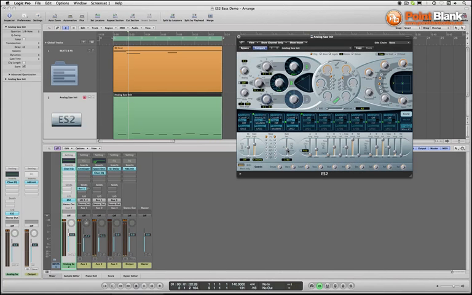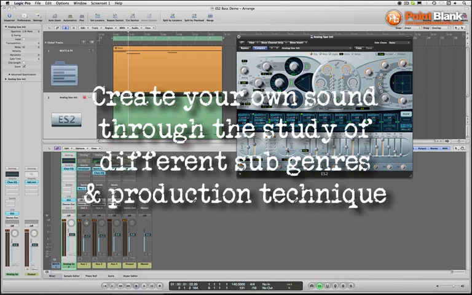And on the course itself, we'll be covering how you can actually put that into the sequencer and record the changes and tidy it up using automation, and also apply MIDI controllers to actually get a hands-on vibe with that. We're covering a wide variety of different styles that fit under the umbrella of dubstep, so it's a great way for you to broaden your experience of a wide variety of techniques, and then to actually form your own sound, your own unique flavor through the learning of the other styles.